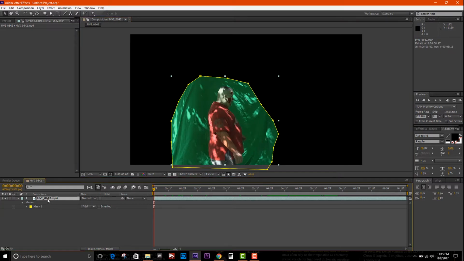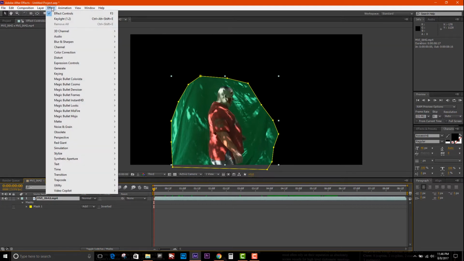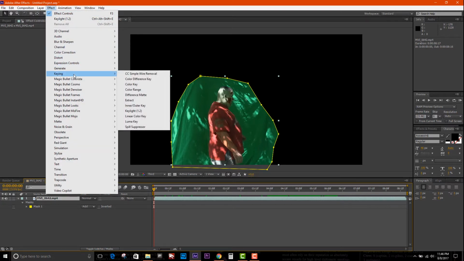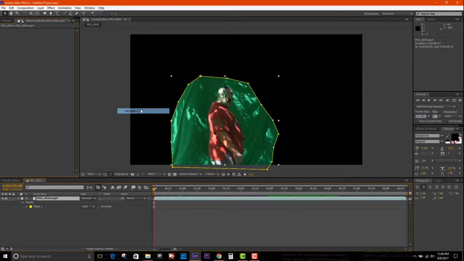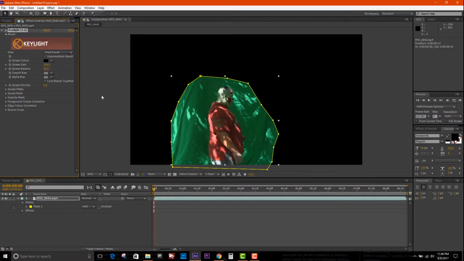We're going to go ahead and use the Key Light. So we're going to go up to Effects, down to Key, and Key Light 1.2. So here we're going to pick the color green to key him out. So of course, we had some issues with the light bleeding through and a little bit of noise in the background. So normally we would actually choose the even green that most of the screen is taking. But in this case, we're going to actually use the brighter green. It just happened to work better because I've gone through this a couple times.